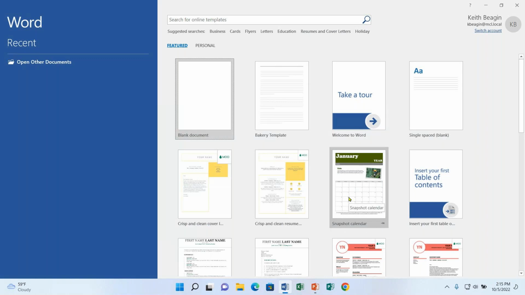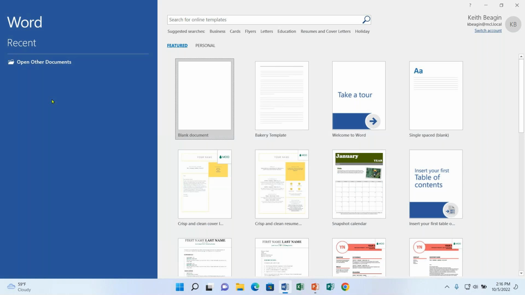All right, but for today, of course, we're going to be building one from scratch, and we'll get there in 1 second. Before I click on this, I just want to bring your attention to the left side of the start screen where we have a jump list where it says recent. As you start to save Word documents, they will start to show up in this list every time you relaunch Microsoft Word, and that's there because it allows you to jump back into one of those documents if you need to work on it some more. All right, hence the term jump list.